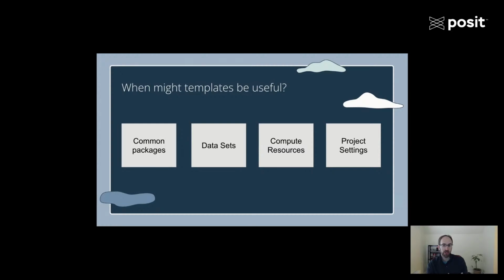Maybe you know that a certain type of project is going to have a lot more compute requirements, and you want to be able to set your memory or your CPU at a higher level. Or maybe you just want to get into some of those fine details that you might find in something like project settings in the RStudio IDE, and you want this to come up every single time that you're opening this new project. So this is what project templates enable you to do.